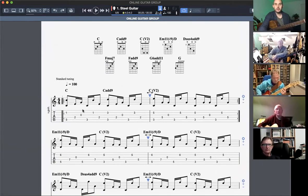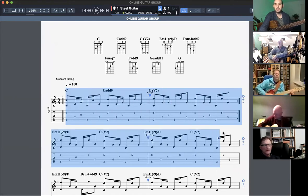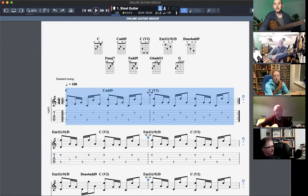Let's just focus on these first two bars up here. Okay, ignore the rest of it. Now, as always, it's for absolutely every ability. So the tendency here is for the absolute sort of guitar legends, of which there are many of you, you'll sort of want to run on and do everything else.